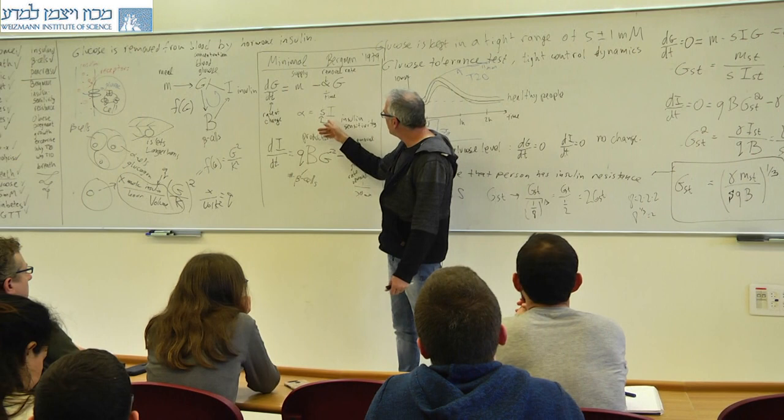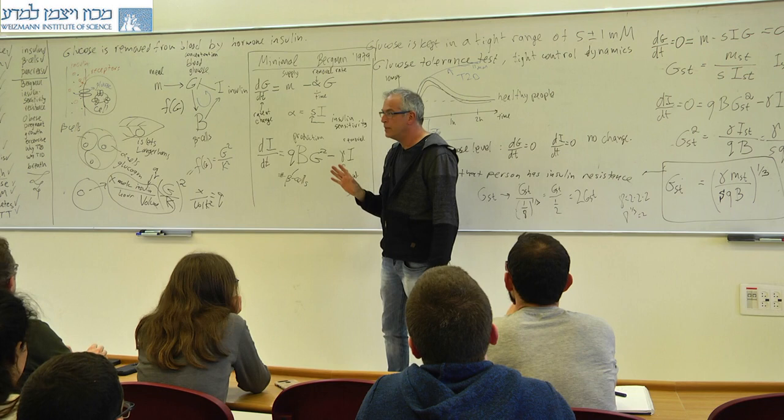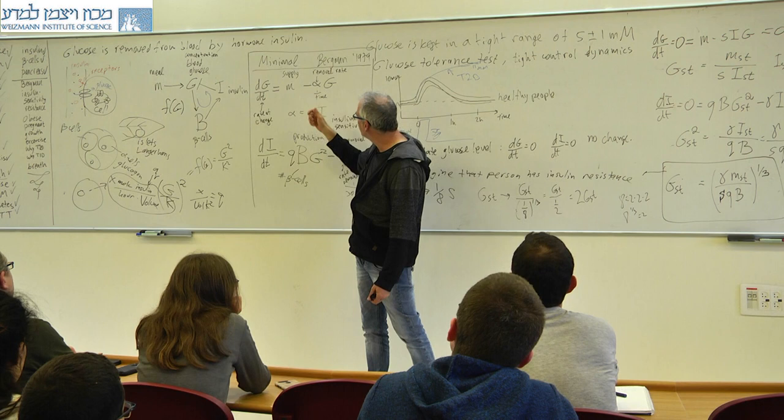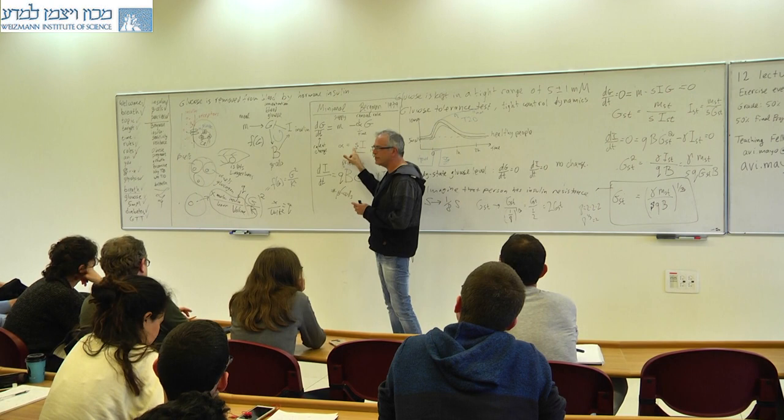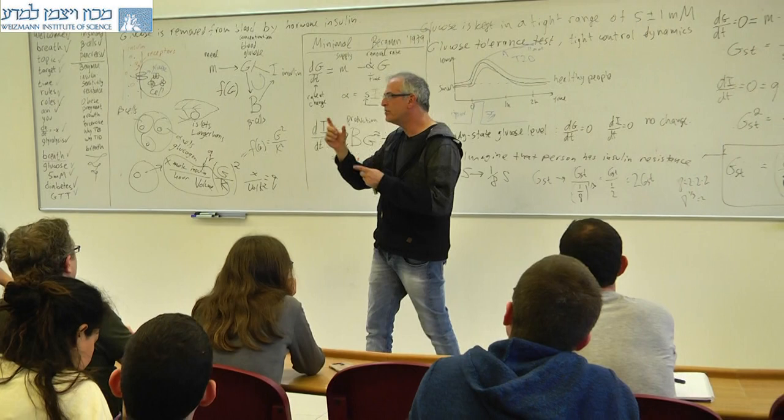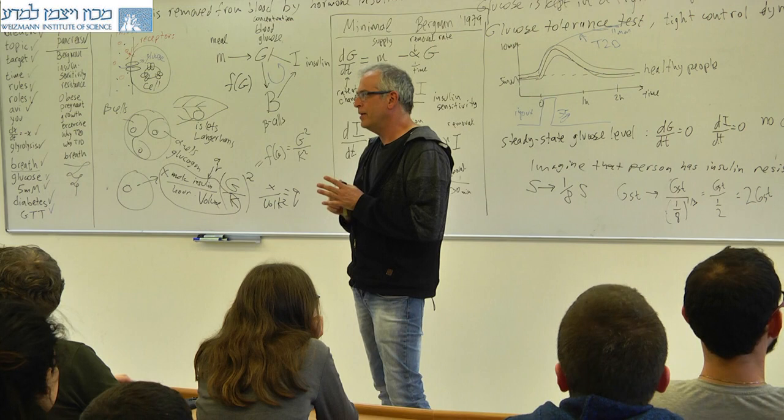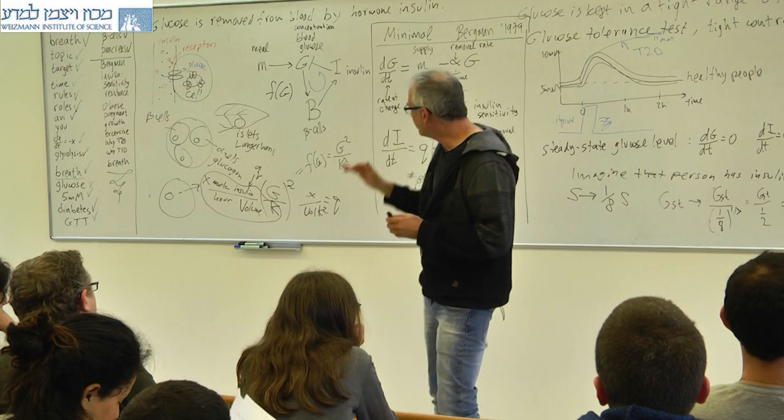Insulin sensitivity is well defined, it can be measured, and that's one of the uses of this Bergman model. For example, if you inject some insulin and you see how quickly glucose is removed, then you get this S. So this is how much a unit of insulin increases the removal rate of glucose. And you can measure that, and then you can talk about tenfold changes, etc. That's one of the uses of the Bergman model.